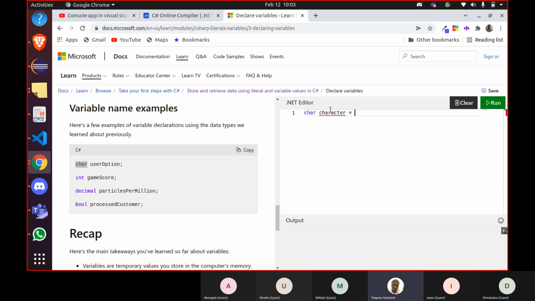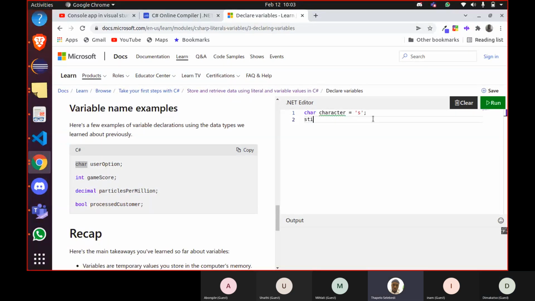Character is equal to, and it appears with colons. It's not a double quote, it's a single quote, right?